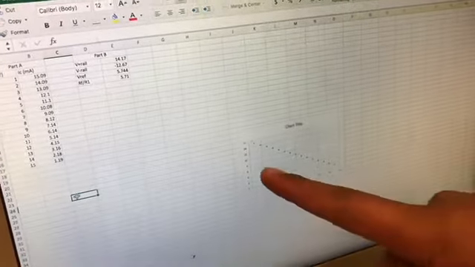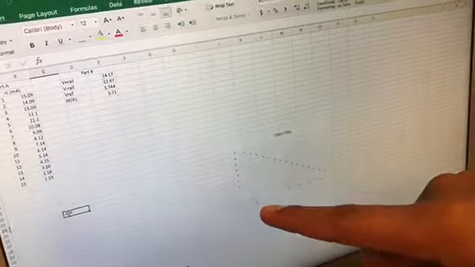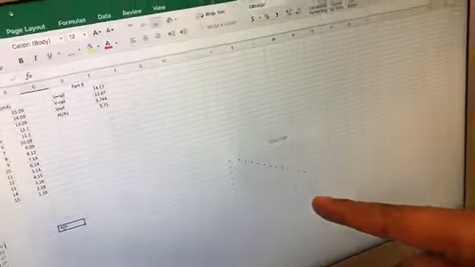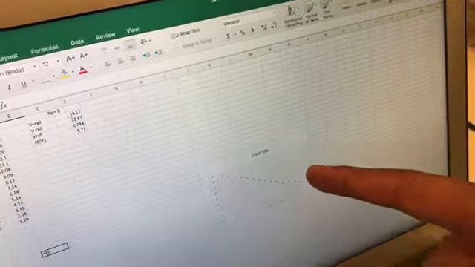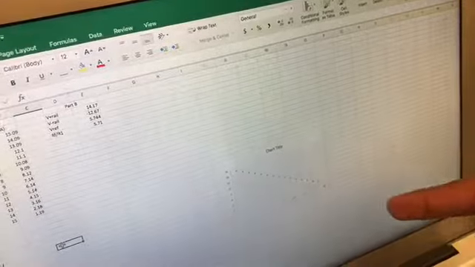If we take a look at the IV characteristics of this current source, on the x-axis we have our voltage, and on the y-axis we have our current. As you can see, it decreases pretty linearly. As we increase the input voltage, the output current decreases.